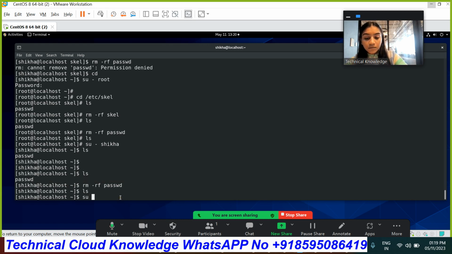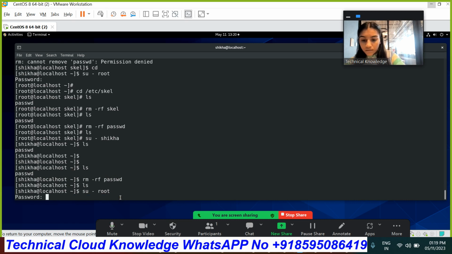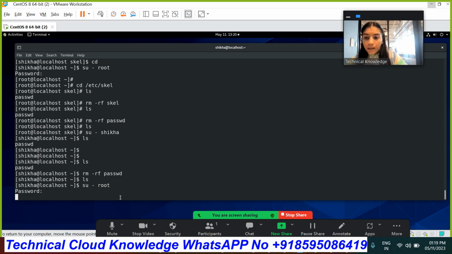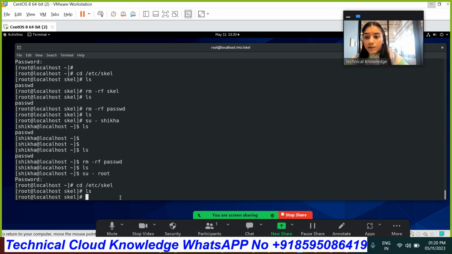Now let's again come under the root directory. Now from here, if we add anything else to the scale directory, as you can see, nothing.